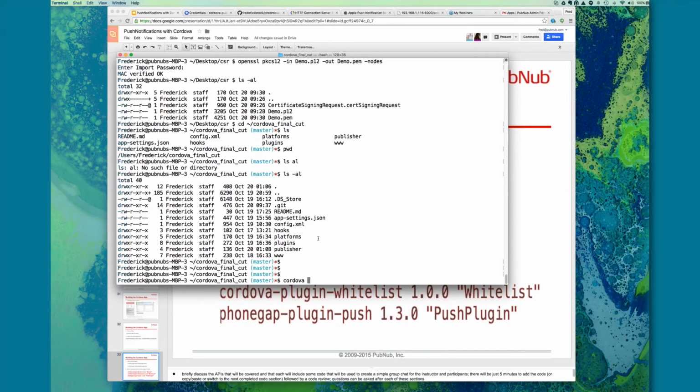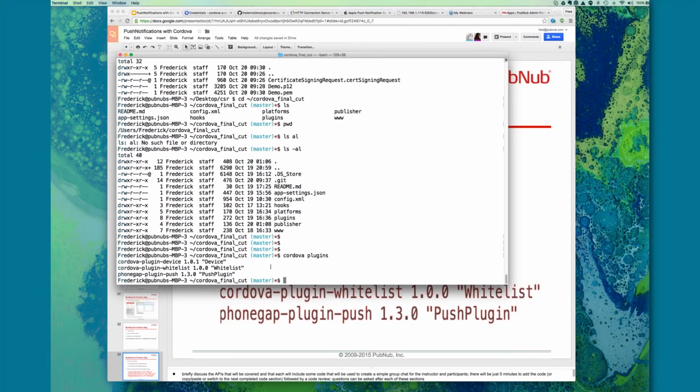The very first thing I'm going to want to do after I run the cordova create command is start installing a few of the plugins. I've already done that here, and the commands are in the slides, but just to show you which plugins I'm actually using. There's a device plugin. The device plugin on Cordova allows you to retrieve device information within your JavaScript. And we need to know which platform we're dealing with so that we know which way to register a device with PubNub.